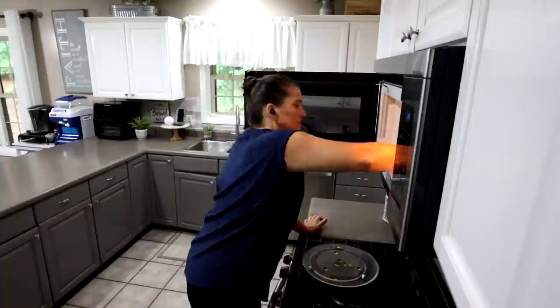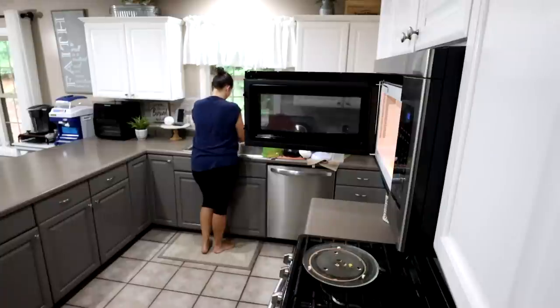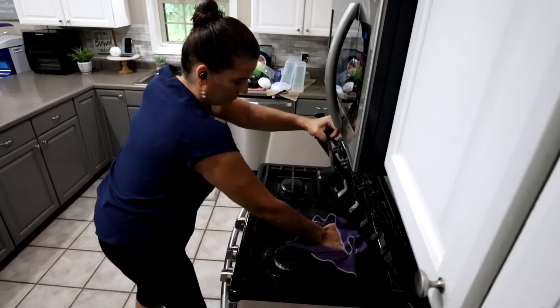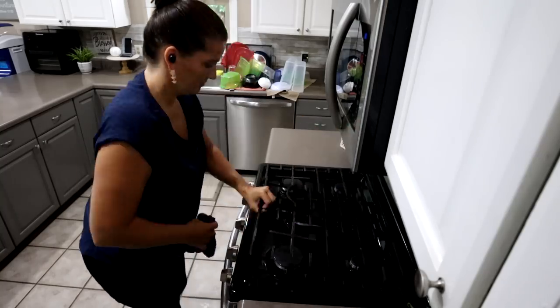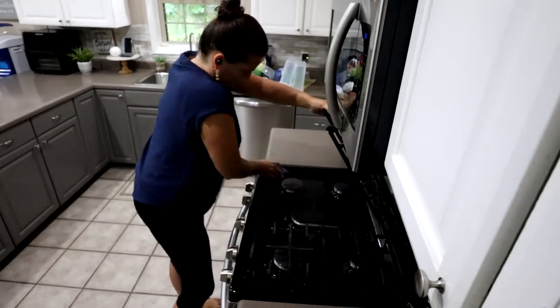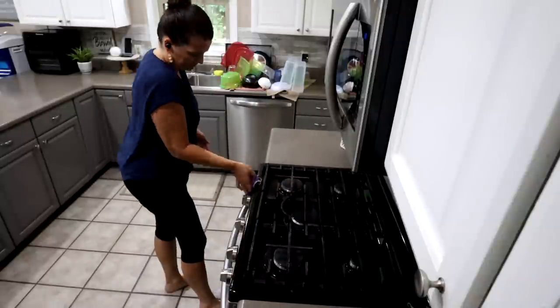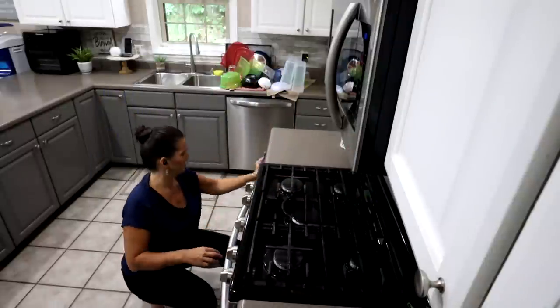You always find that you spend so much time cleaning up your kitchen. I think of how many hours I spend in this kitchen cooking and making things, and not just myself but all the kids as well. So much can happen in this room where it gets very, very dirty. It's like the bathroom. So it takes a long time to clean it, but at least most of it's cleaned up pretty good.